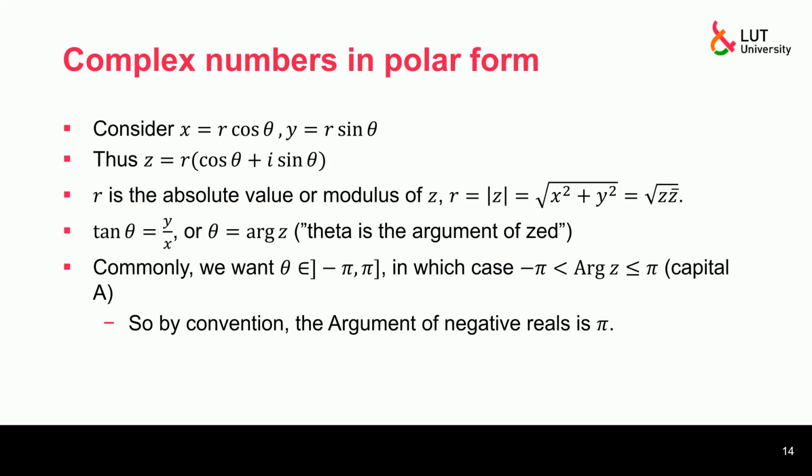Okay, so here's the idea. If we had complex numbers in a coordinate system, maybe we could represent them in polar form. So x equals r cos theta, y equals r sin theta, and the complex number itself, z, is r times cosine theta plus i sin theta. And yeah, there's a missing i over here. No, there isn't. Yeah, so of course then the whole z equals x plus iy. So that's where the i comes from.